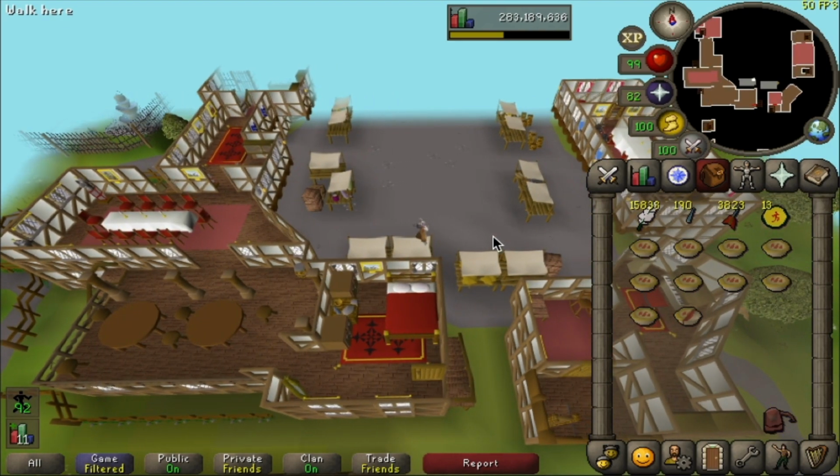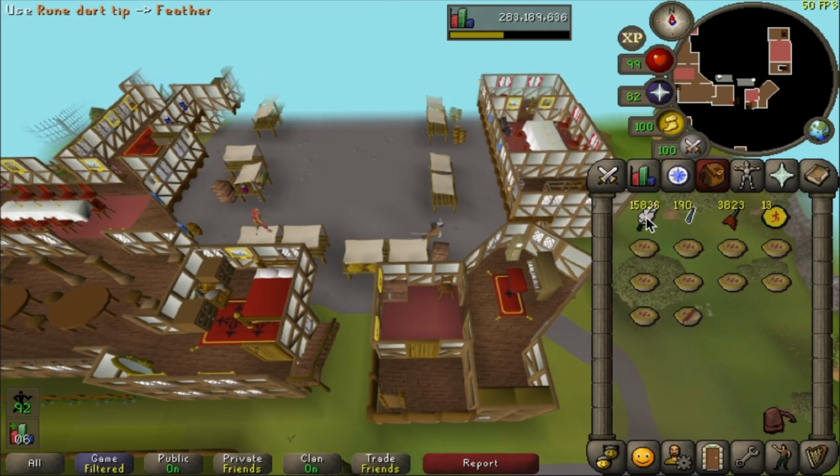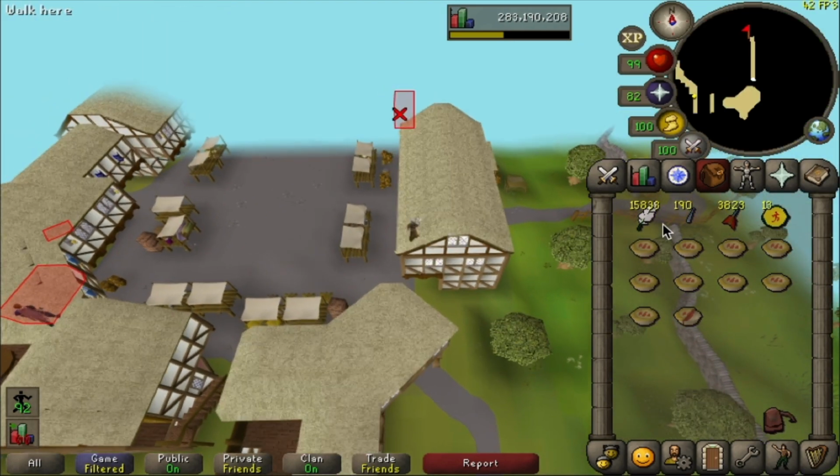But yeah, so that's the ability to make dragon darts. That's pretty cool, not really practical, but you know, I guess it's always nice to unlock stuff. And we're getting pretty close to 99, so that's nice.